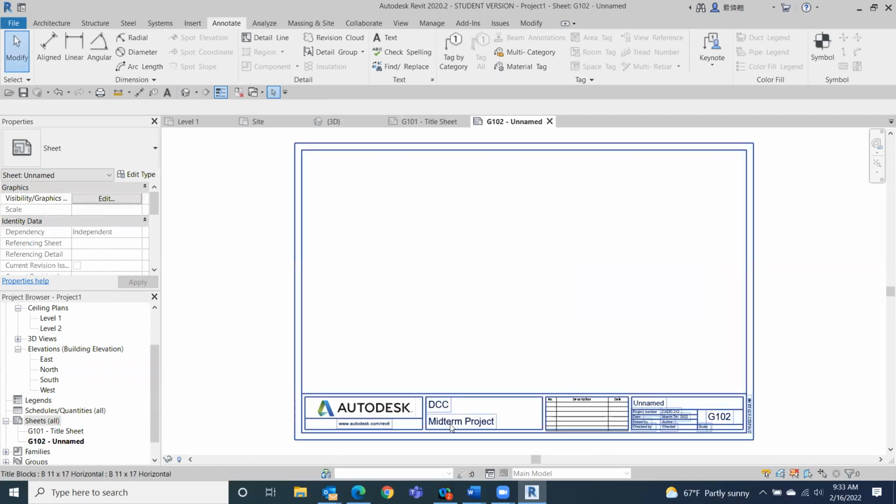Notice some information does carry over. Here we have the title. Here we have this information over here. A lot of times people forget to go back and add the author information, the check information, and rename it here. But we'll talk about that a little bit more in depth in next week's lecture. But we would import our elevations or floor plans or site plans into these sheets from there. And that'll automatically be saved. Perfect. Appreciate it. Yep. Any other questions, y'all?